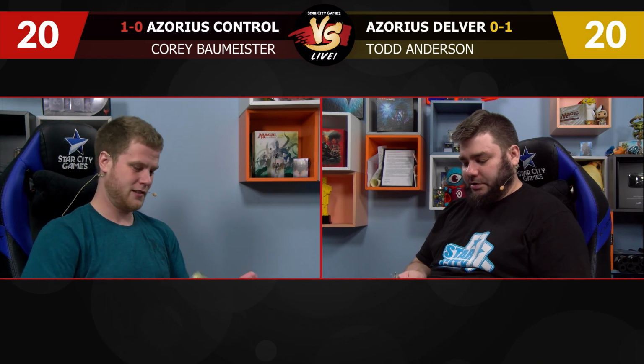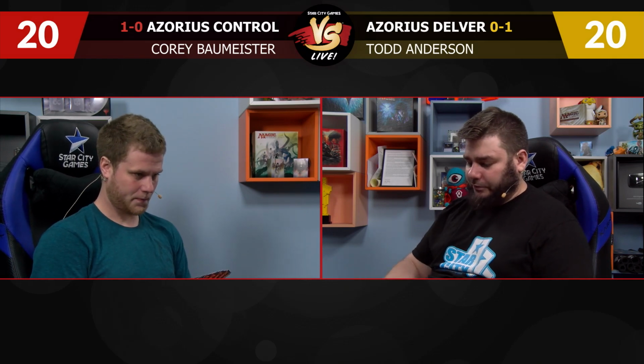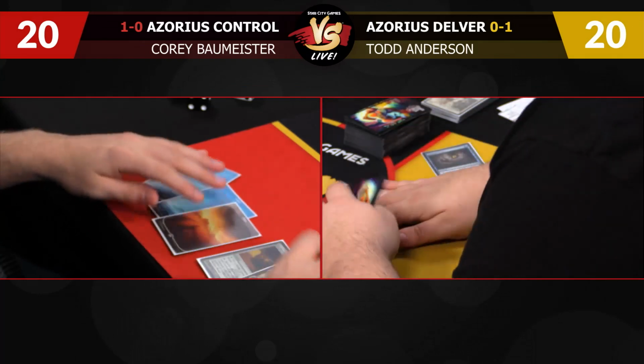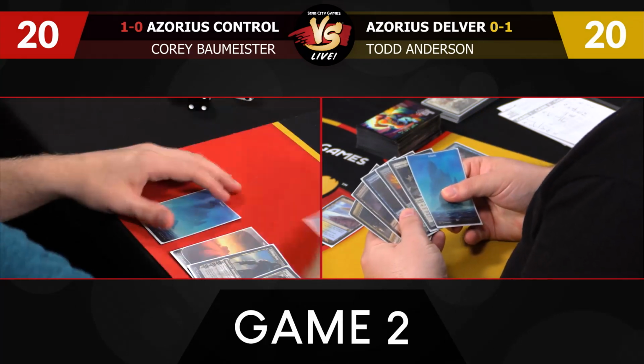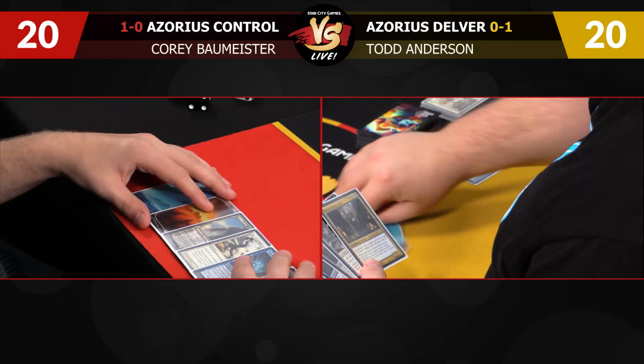Okay, all right, my hand is dope. Okay, my hand is good too. All right, I'm gonna pay blue for a probe. Okay. All right, here you go. So you have Bomb, Day of Judgment, Think Twice. Okay. All right, we'll go land, go. All right, let's go land.